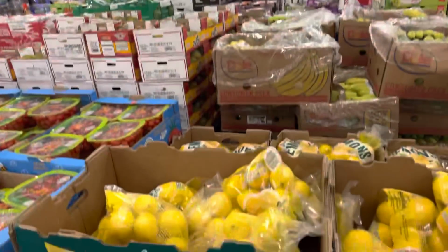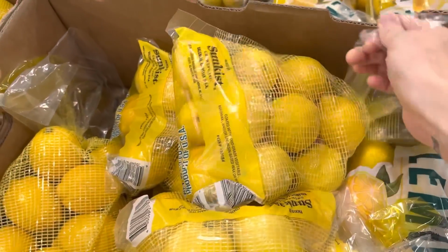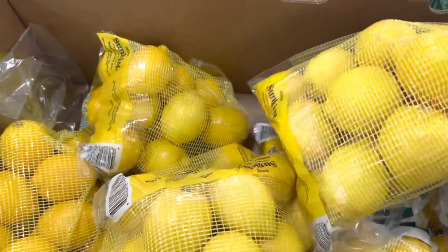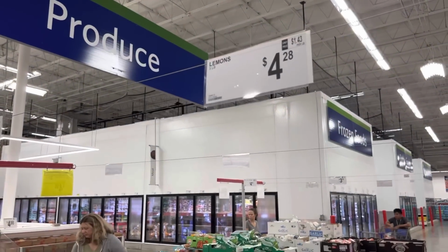Tonight's excitement is gonna include some homemade lemonade. I just bought this at my once a month grocery haul, and we made the lemonade and the kids loved it, and now they're asking for more, so tonight's a great night for it. It is $4.28 for the pack.